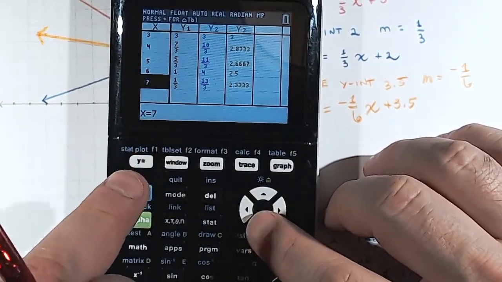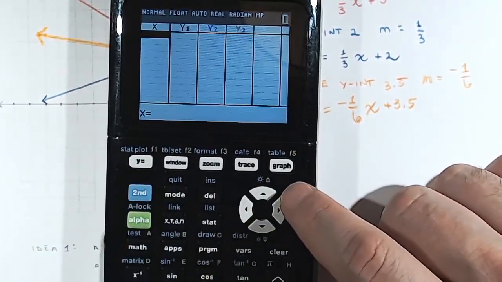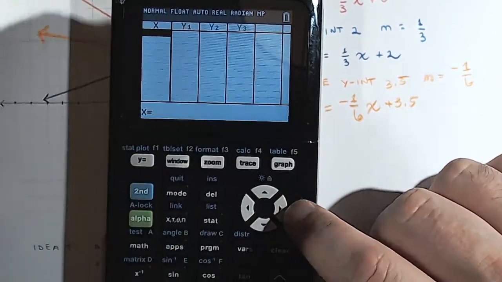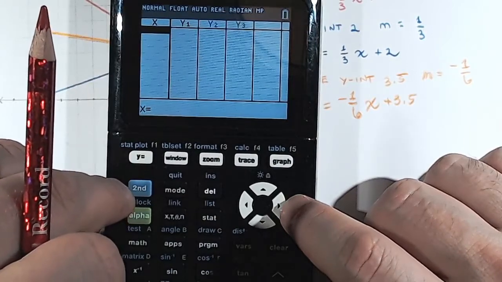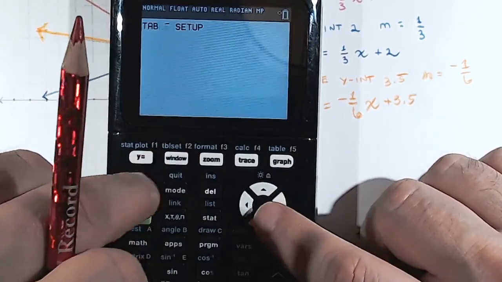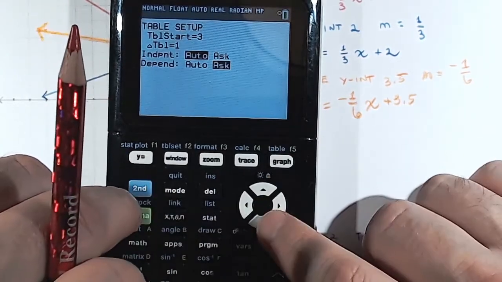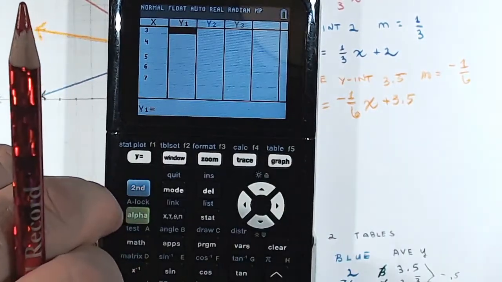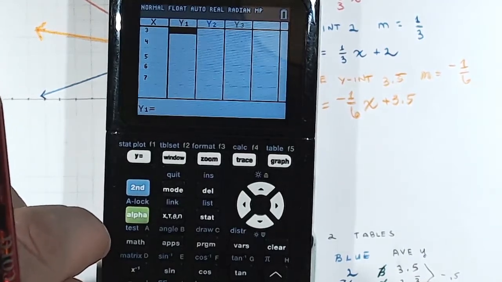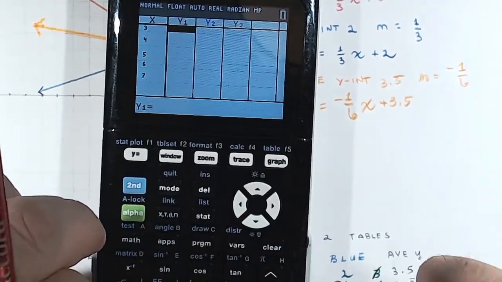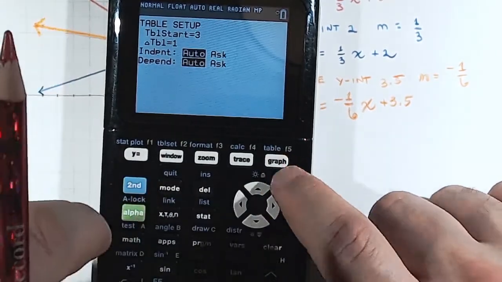Let's do this. Second window, change independent from auto to ask. Ooh, it's not going to let me put in... Very interesting. Darn. I wonder if it'll let me change the dependent. When y is 1, it's not going to let me do it. It never lets me do it. Just change them back both to auto.